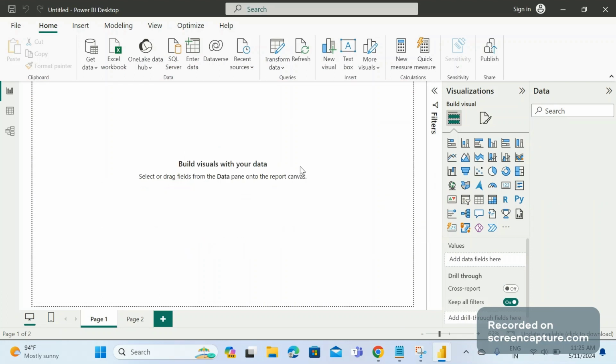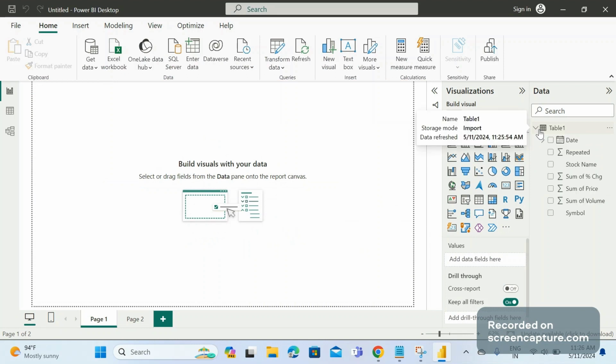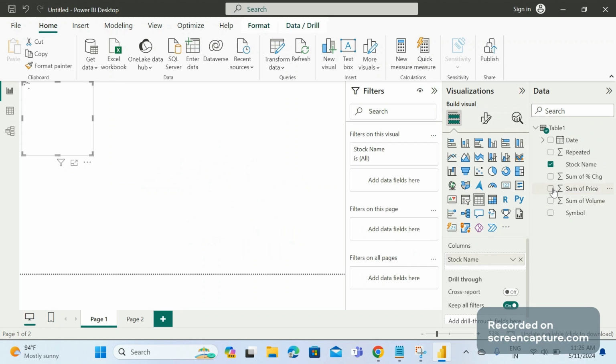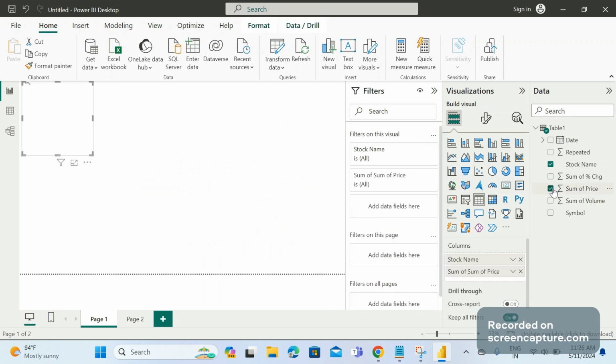You can see that notification, and once it is successfully loaded, you can see table 1 here, and you can select whatever data elements you want. For example, I'm selecting stock name and sum of stock price.